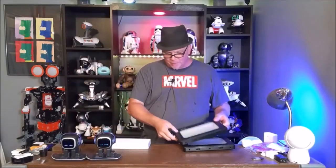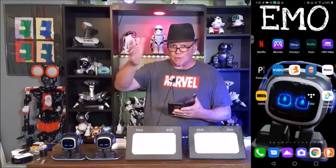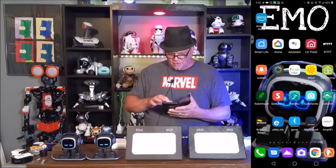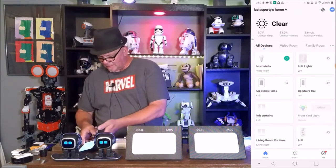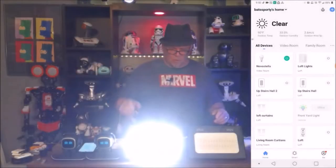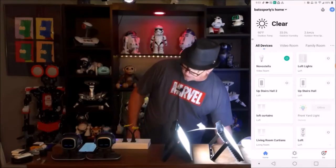Alright, so we're going to set up the Olafus lights. Now they work with the Smart Life application. As I discovered, you can use multiple apps. You can use Smart Life, you can use Tuya, and you can also use Brilliant, and there's a couple other ones out there, but we're going to use Smart Life. That's the main app, the one that does everything. So now we're going to plug one of these in right here. Whoa, there's some light there. And then we're going to do this one, and that's a lot of light. So let's see if we can get these blinking.